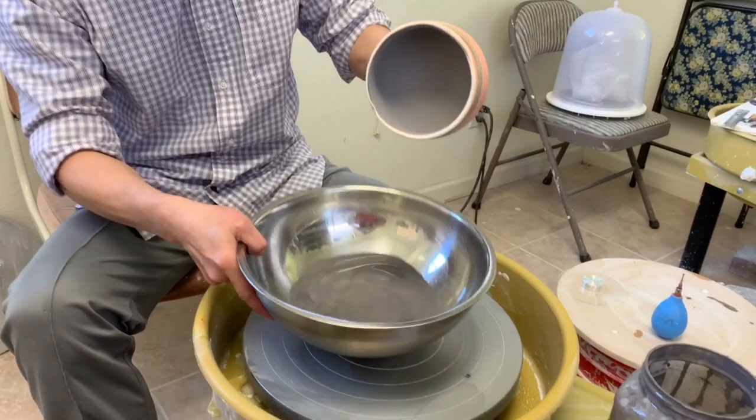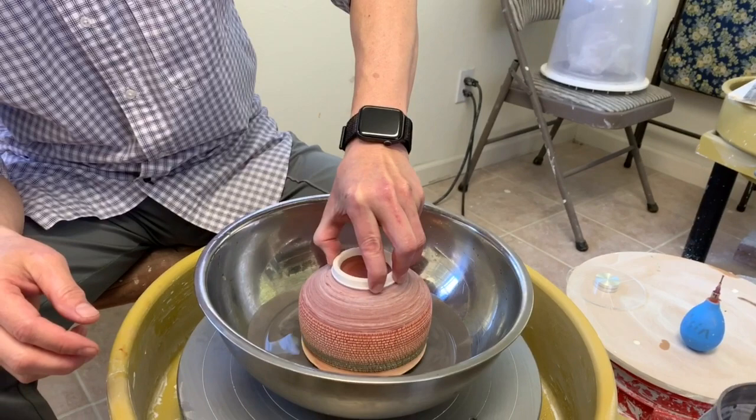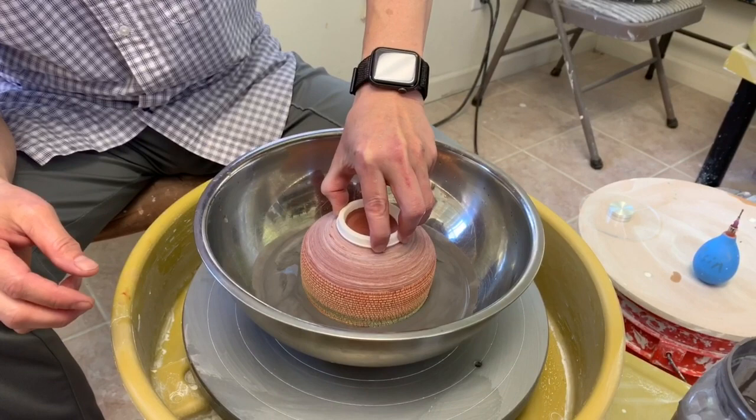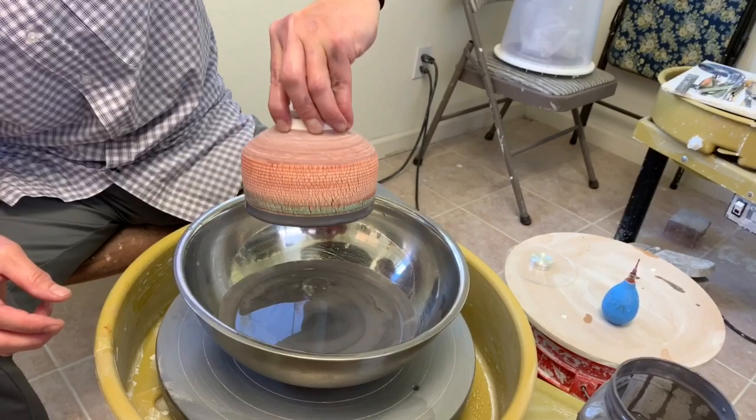I already poured the celadon glaze in a very shallow pan here, so I don't need to use a lot of glaze. So when I put it in, I don't overdo it. Make sure that it's all the way around. Okay. And then slowly lift it up.